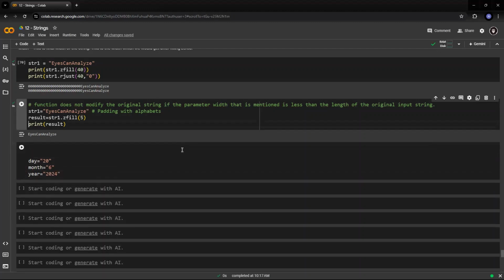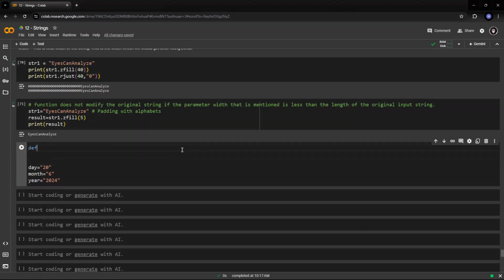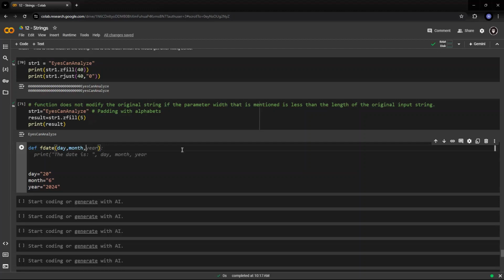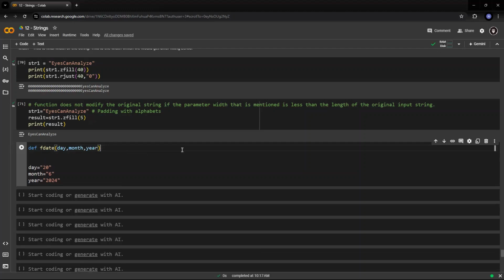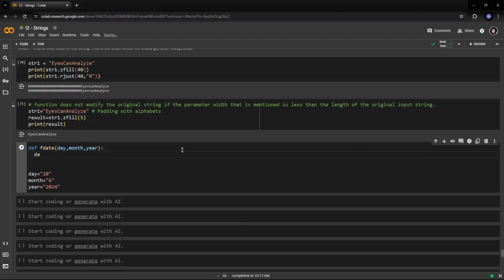Now suppose I have a function where I want to get this date. So I'll say def fdate, and I'll take day, comma, month. Do not worry about the function as of now; we will have a separate session on functions.